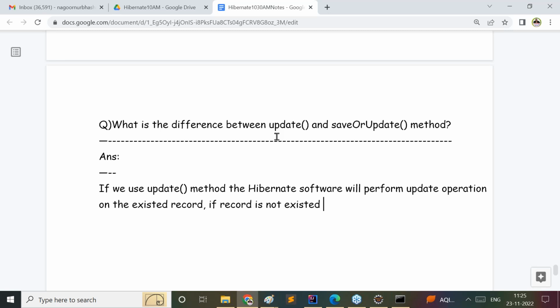If the record does not exist, then the Hibernate software will raise an exception.